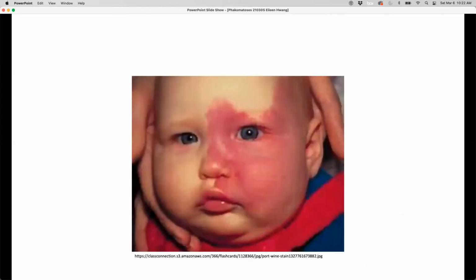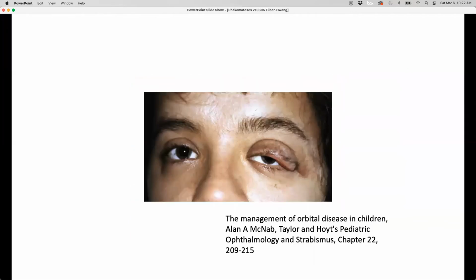How about this one? This is port wine stain. Yep. What's the other name for a port wine stain? This is probably trigeminal something. Yeah. Probably. I know that there's nevus flammeus. Maybe, I don't know. I've got to review that. Next version we'll have more of the Sturge-Weber words. Okay. And then how about this? What do you think this is trying to illustrate?